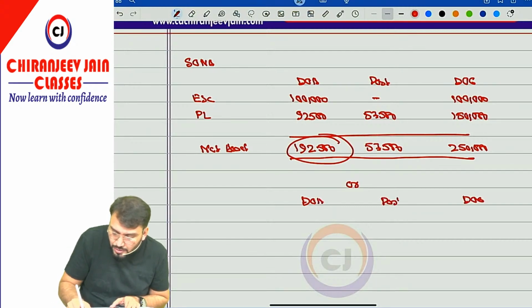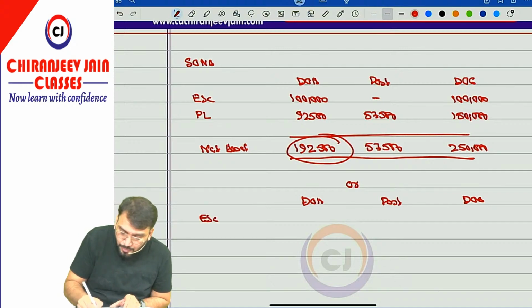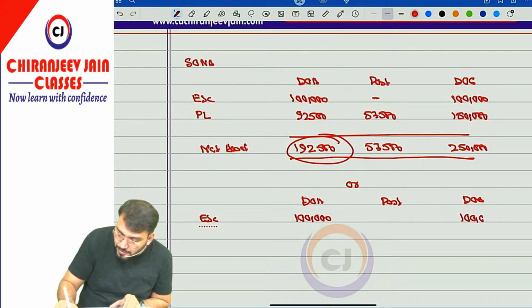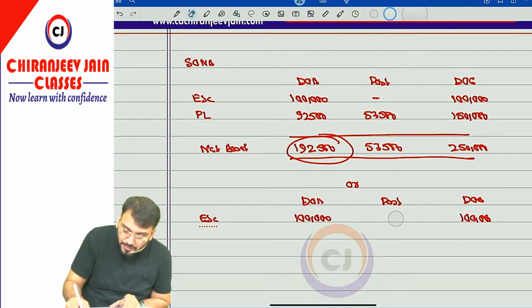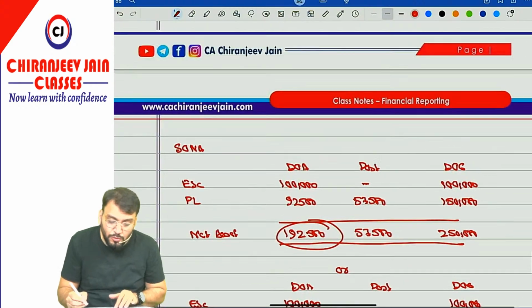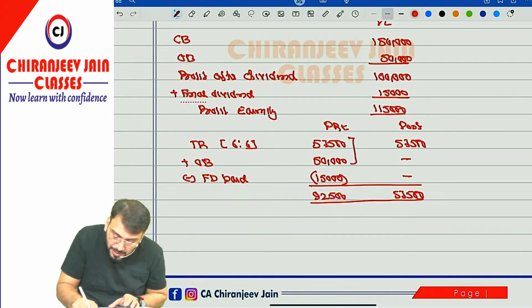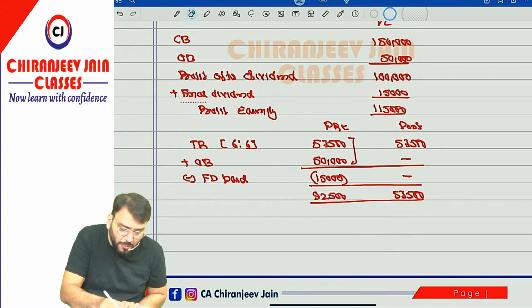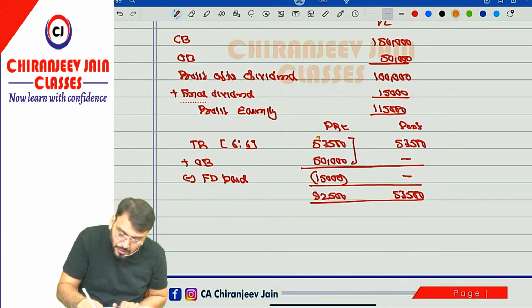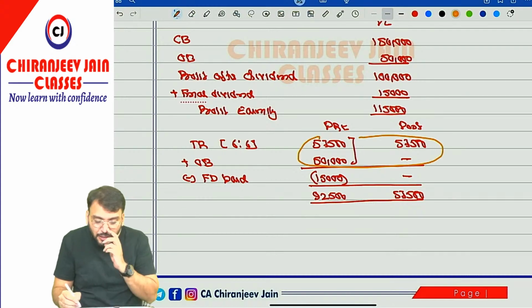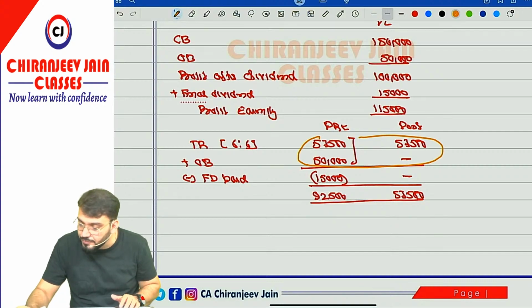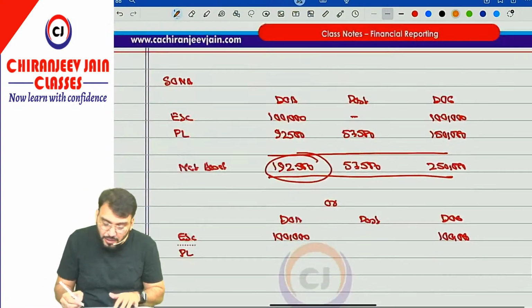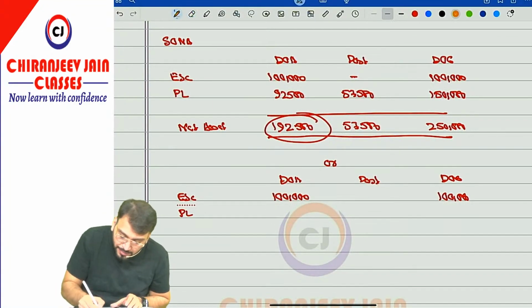Don't be confused. Equity share capital how much? 1 lakh and 1 lakh and 57,500. Then we write down PL. So PL what we'll do? First we write down this much only. Means this plus this. Don't deduct. If I am doing in this way, both will be the same only. I am just informing that this presentation is also correct. So this amount is how much? 57,500 plus 50,000. How much? That is 1,07,500.